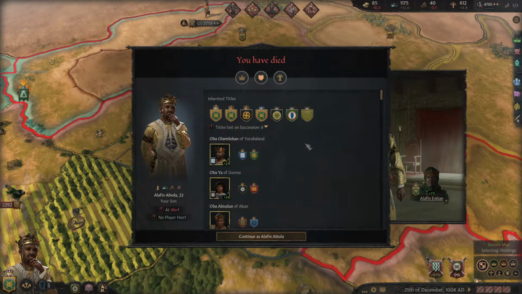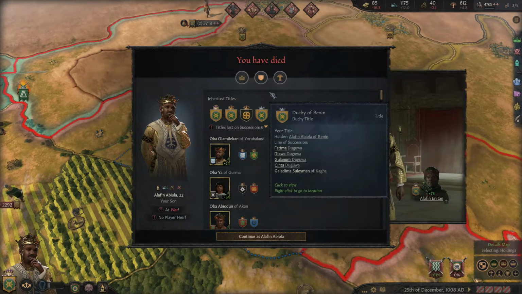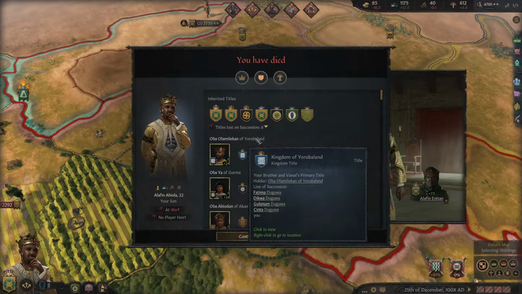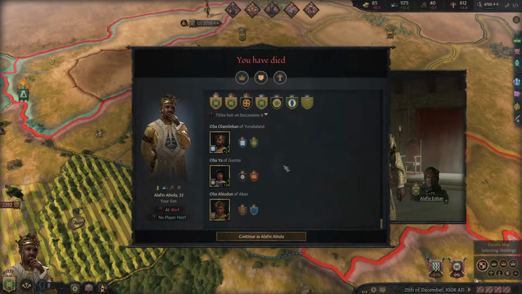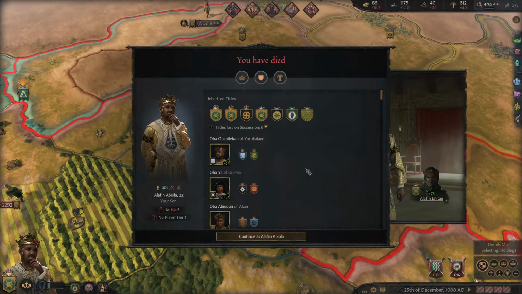Alright, so let's see. Abiola inherited the Empire of Benin, of course, the Kingdom of Benin, the Kingdom of Gur, Duchy of Benin, and it looks like all 3 counties. So our brother inherited 2 kingdoms. My sister inherited, it looks like, 2 kingdoms. And my other brother inherited 2 kingdoms. So each inherited 2 kingdoms. That could be interesting when it comes to succession wars.